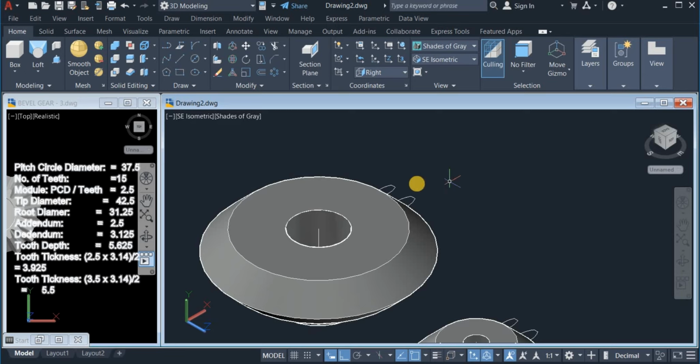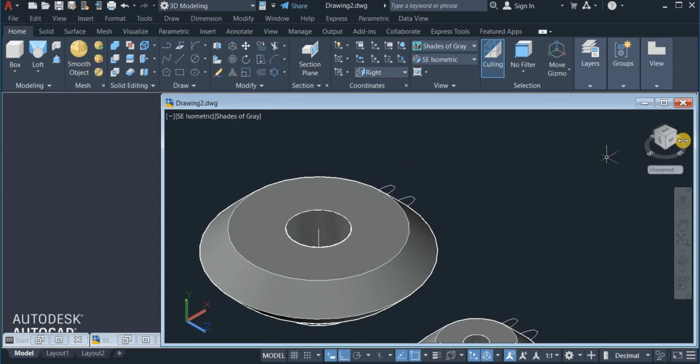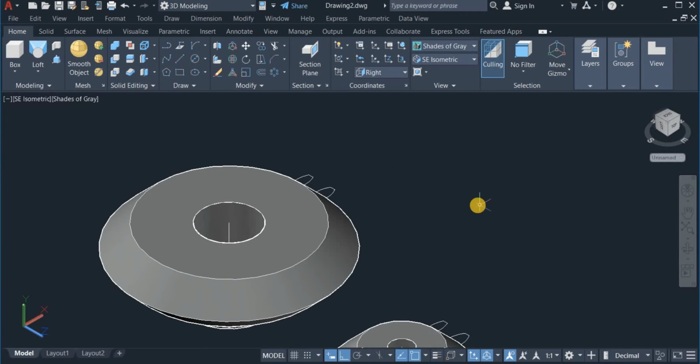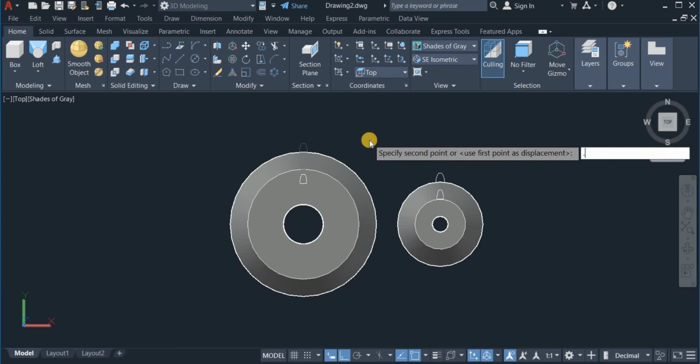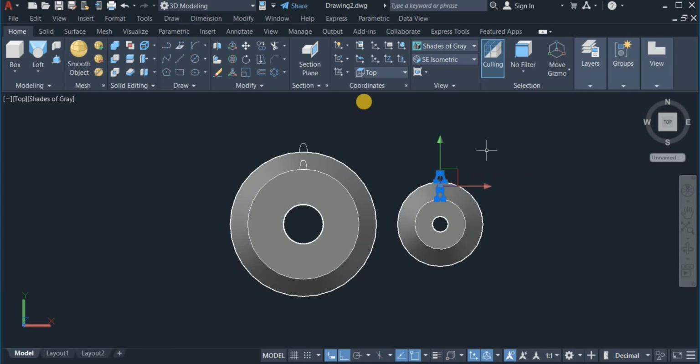Okay, so I can close up this one now. I can close this up and minimize it. Let's have a full screen of this. Okay, so what I'll do now is to move this profile down by 0.2, enter. Do the same thing here, move this one down by 0.2. Click on move command and move it down by 0.2.